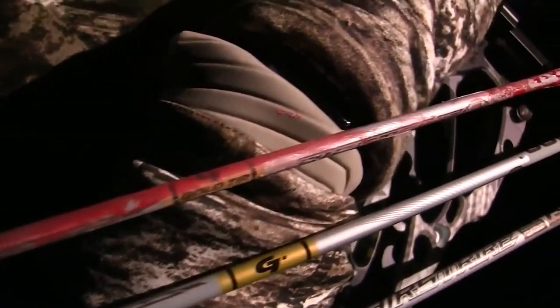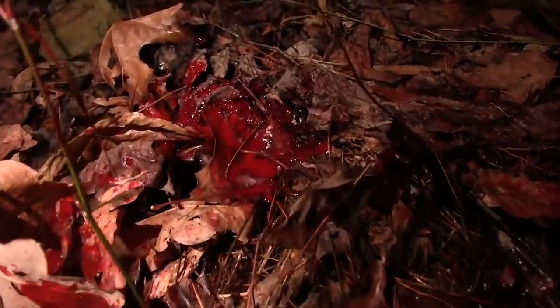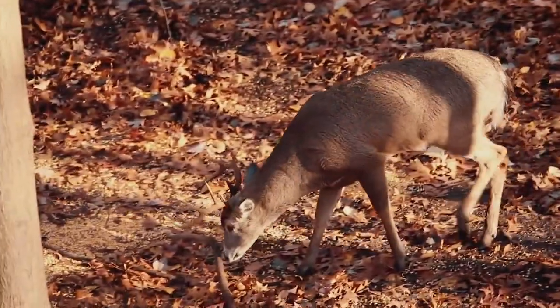It's always best to err on the side of caution. Also consider when you are looking at the blood trail itself — we get calls weekly about people wanting to switch their broadhead because they want one that creates a better blood trail. If you shoot a deer high in the lungs and that blood has not had a chance to pool up to those holes and come out, you are not going to get a great blood trail. You'll get whatever capillaries and veins on the outside are bleeding. If you've deflated both lungs, there's nothing to even help pressurize and get that blood up to those high holes. Your deer's dead, but you're having a poor blood trail and you may lose hope when you don't need to.